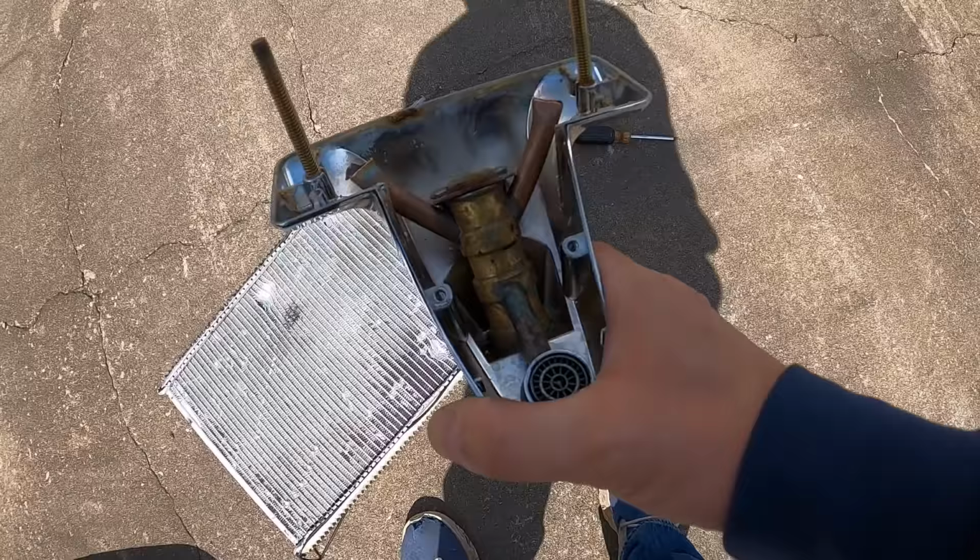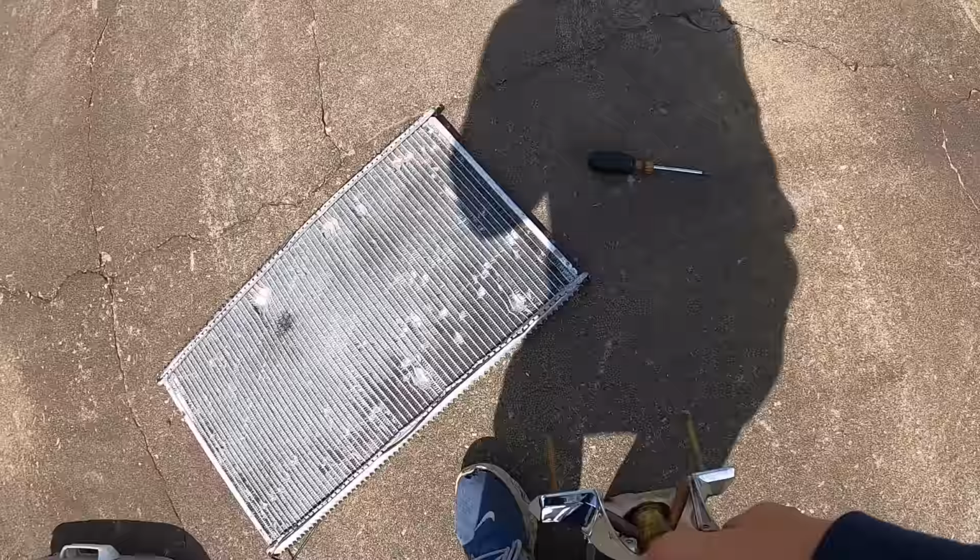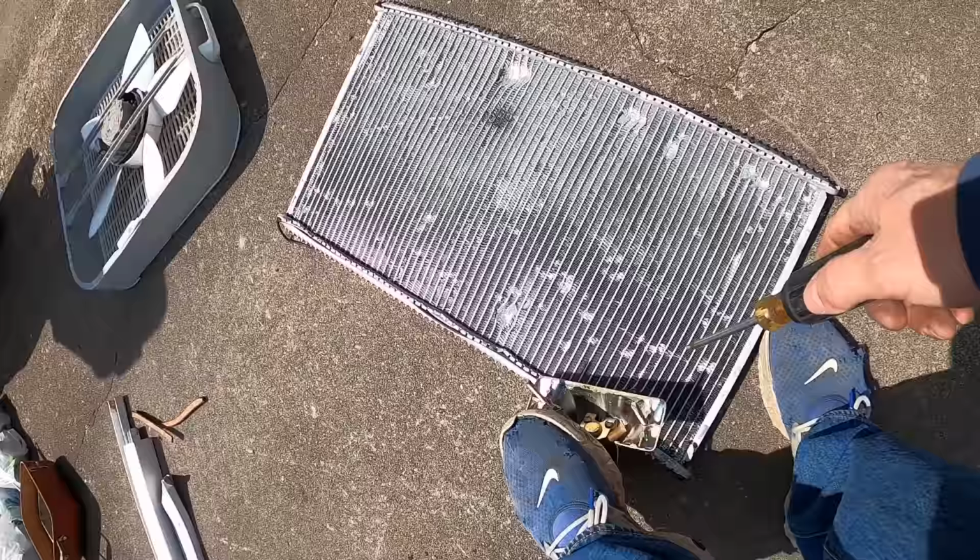That's the brass. Generally, these casings are going to be a cast aluminum. So most scrap yards will probably make you take these off. It's not that big of a deal.